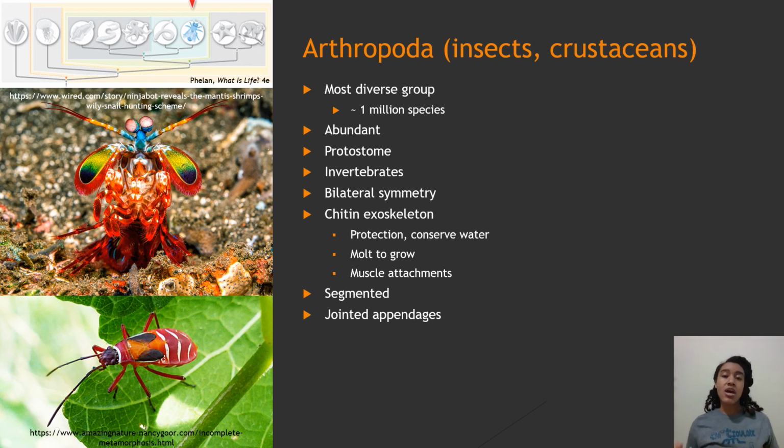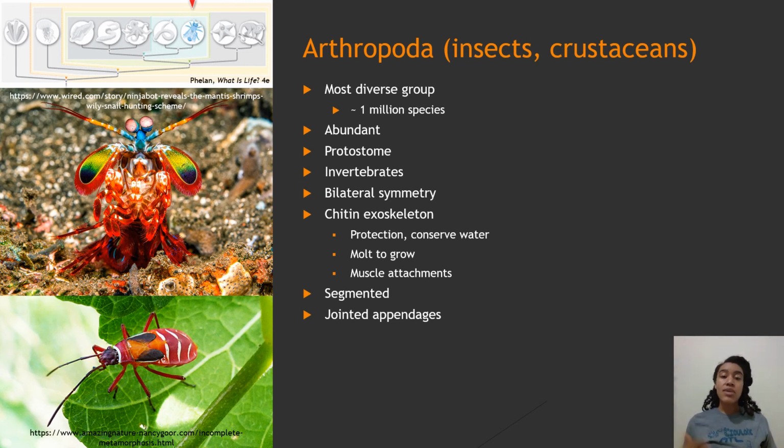Additionally, that exoskeleton helps them to conserve water. If they didn't have it, they may dry out because they're terrestrial, at least the terrestrial ones would, because they're exposed to the air, and naturally water wants to move out via diffusion if you're in the air. The aquatic arthropods don't have to really worry about drying out so much, but they still do have a chitin exoskeleton. And in order for arthropods to grow, they have to molt. So they have to shed that exoskeleton and then grow and then make a new exoskeleton once they've grown bigger.